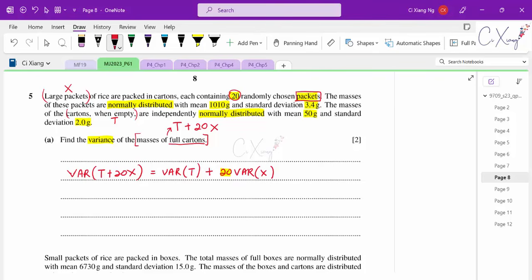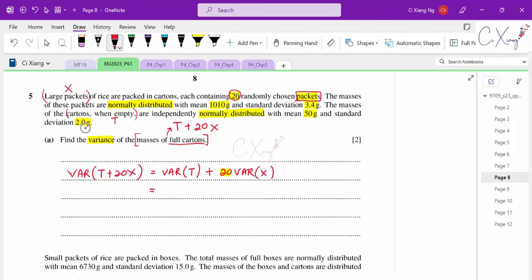But if the question mentions that we have only one packet, but the weight is 20 times that of one packet, then the 20 only you need to square when you want to find the variance. This is how we decide, by looking at the keyword in the question. So you see 20 times, then when you calculate the variance, only then you put a square with it.